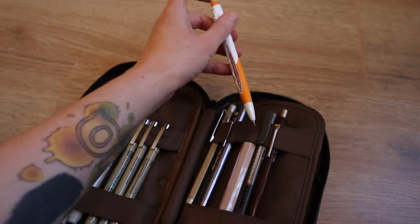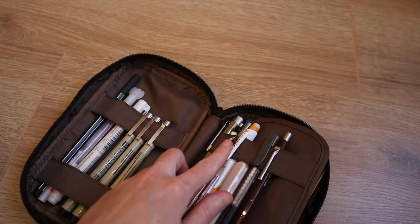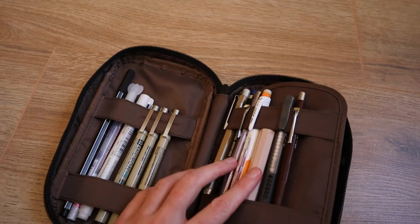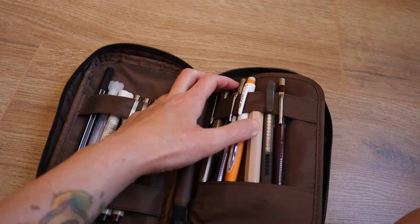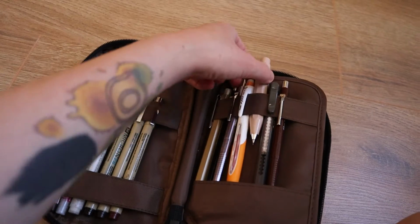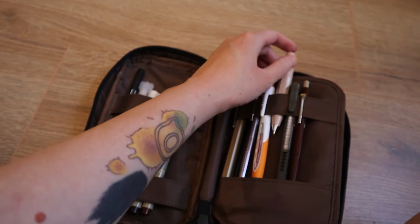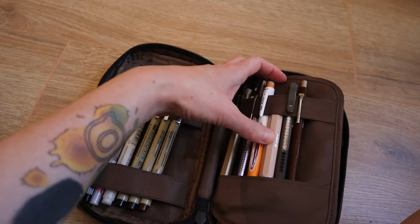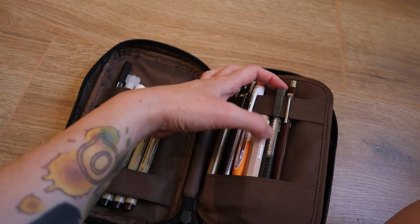And it has orange lead in there because I felt like that would be a good idea for some bizarre reason. This is a 0.7 millimeter lead pencil. This one as well, this Chonker, is a Kaweco Sport one. And I believe the color is Macchiato, but I'm not entirely sure. This is basically an eraser pencil.